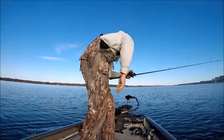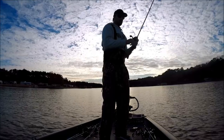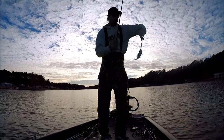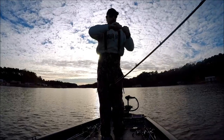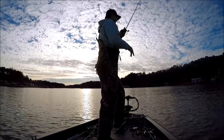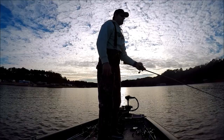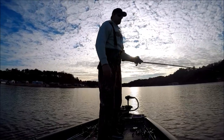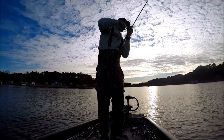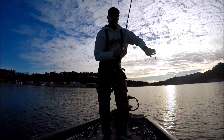This is getting fun now. They're all down there on the graph. That's a small one. That's a small one, but they are loaded up here. I mean, absolutely loaded. Small guy, but they are fun to catch.